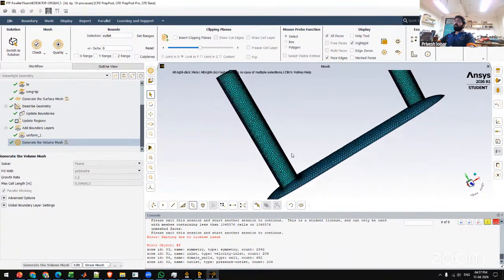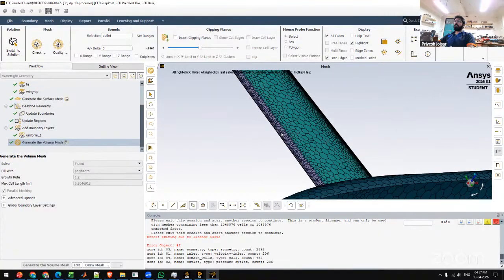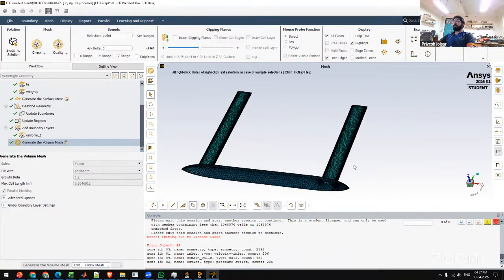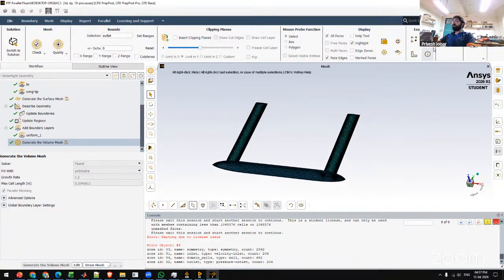So we cannot go through with a full CFD simulation. As of now, we cannot save this mesh because of the license issue, so we cannot go ahead with this. But I can show you the options we have in Fluent, and then we can close this session. So let me close this.